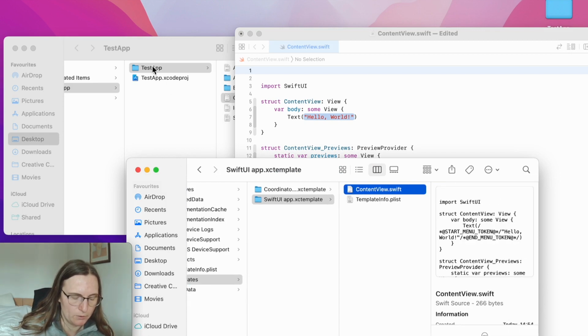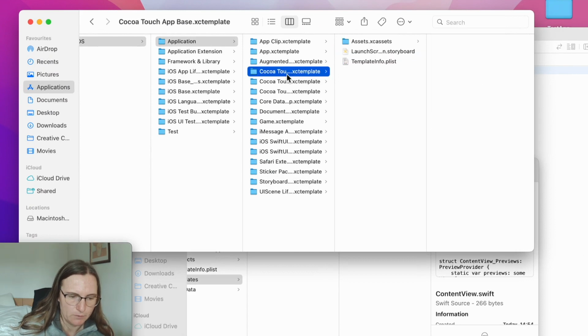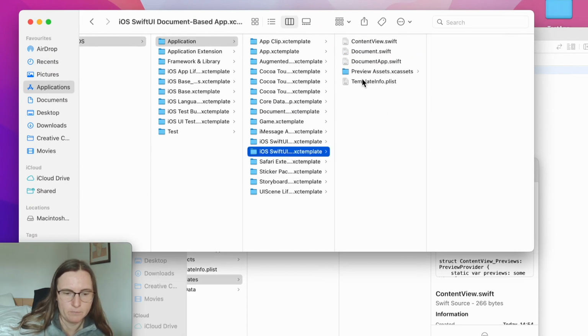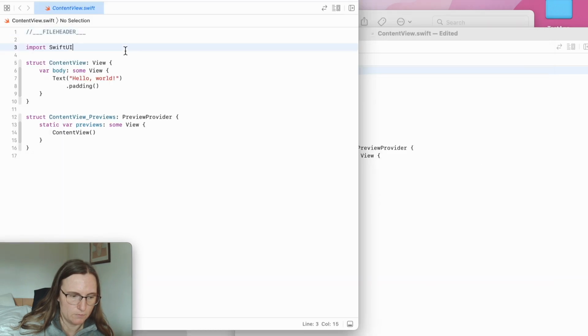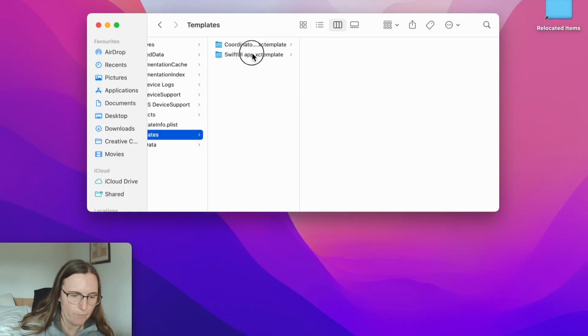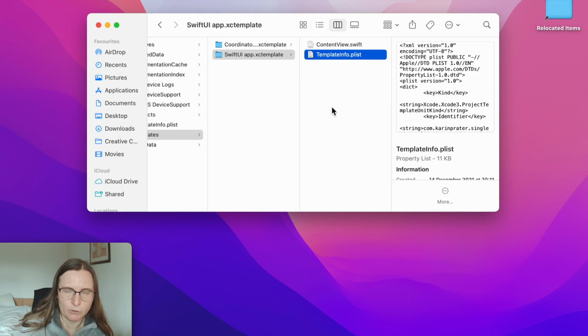So let's have a look at the templates. What did I say? Core Data, iOS. Here is this content view, and there's this file header. So you can just copy the same style. Save.